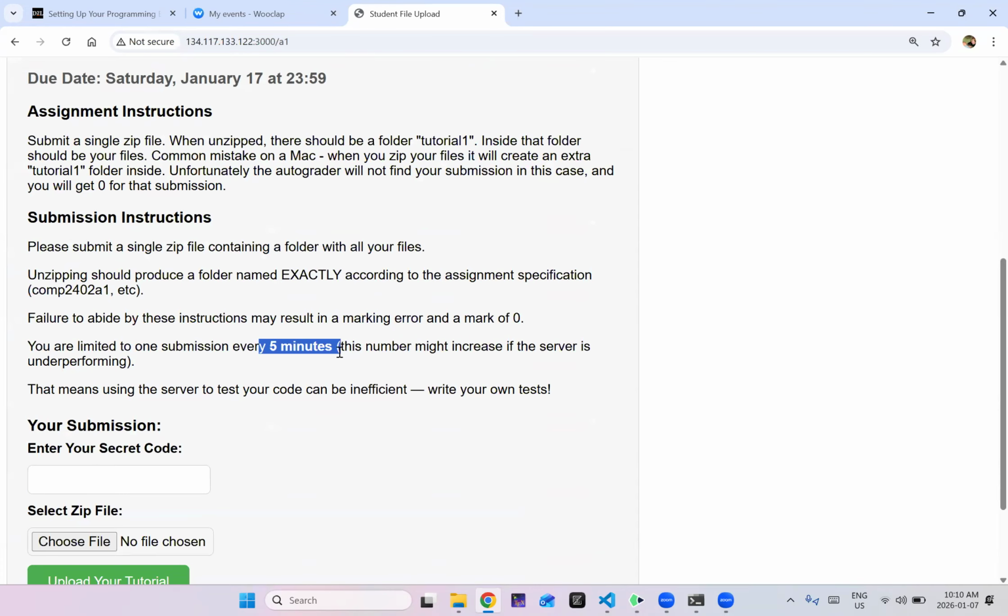You're limited to 1 submission every 5 minutes. That is to make sure the server doesn't get overwhelmed. These will time out, because sometimes people put in infinite loops or other things that can really mess stuff up. So there's a time limit for your code. And if the server is busy, your code could actually run for a long time, a lot longer than it should. I'm working on that, but it's not simple.